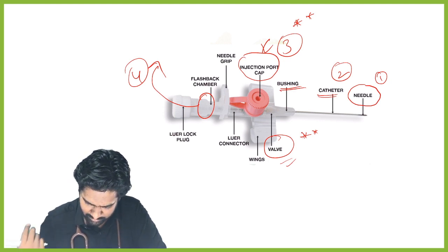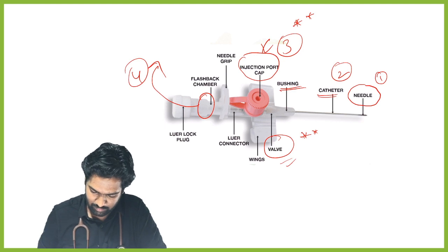And wings are there for pasting the plasters.